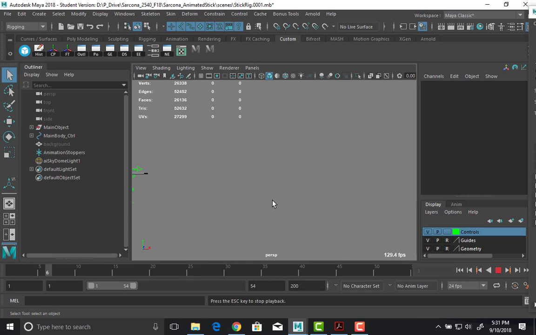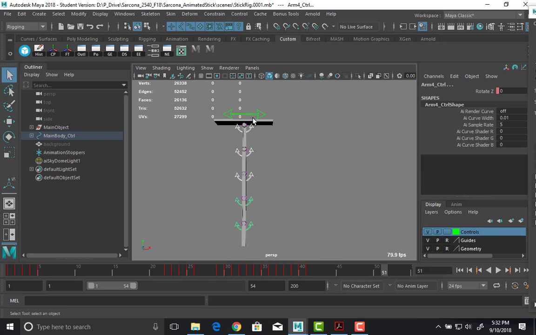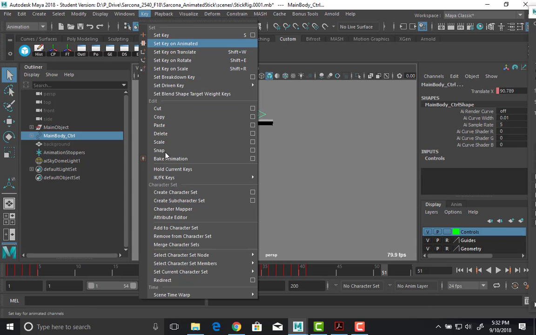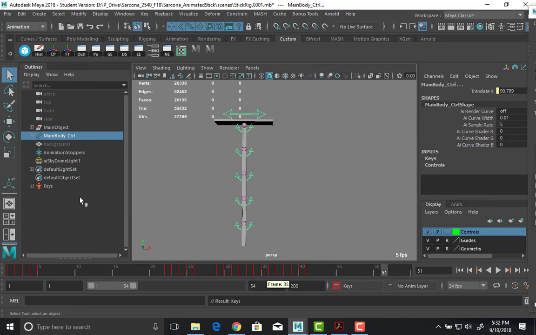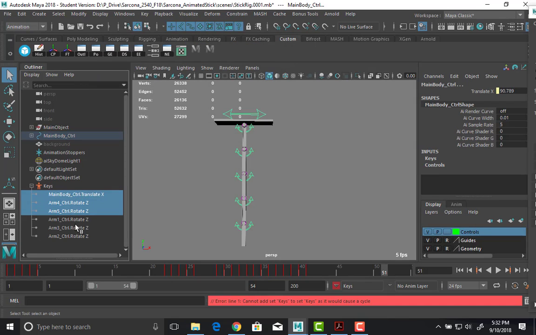Okay, so inside here we have certain things that we're animating, and it's pretty limited. So there's not a huge need for a character set in here. But essentially what a character set allows me to do is grab all the stuff that's going to be animated, and down here is where I would set which one I'm working on. But I can create a character set. And inside here, it will actually store all the items I just selected, and these are the ones that I would animate. So this is very helpful for when you're doing a character.